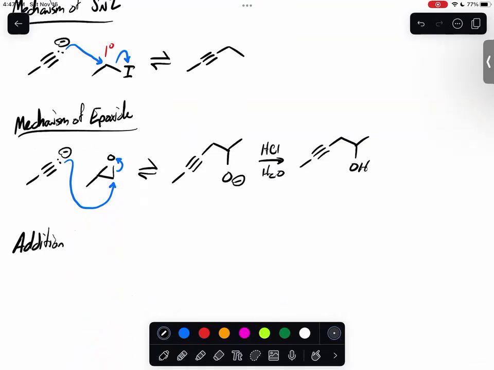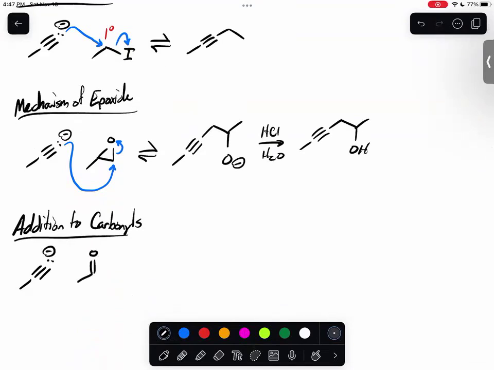to carbonyls. And the reason that it's so good at adding to these things is because it always forms these strong carbon-carbon bonds, right? And as we know, carbon-carbon bonds are very strong and really not reversible because you can't kick out a carbon as a leaving group, right? So once you reach this oxyanion, right, where that oxygen has this negative charge, it can no longer collapse back down to remake a double bond like we saw with many of the other carbonyl reactions. So instead, it's just stuck there until HCl H2O workup, upon which it makes the alcohol.